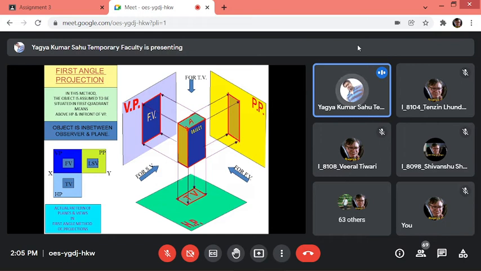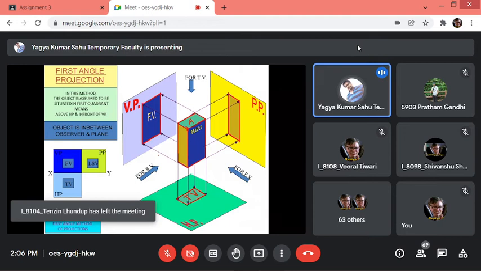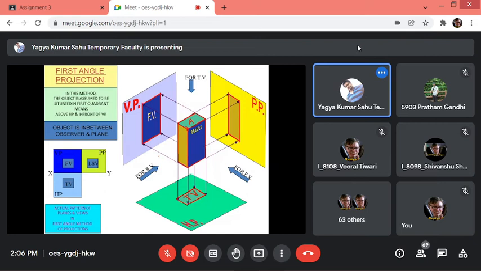So what will be the distance 70 mm of this particular point? Where will the 70 mm be from? It is the distance of the point from the intersection of all the three. Are you getting this one? Intersection of all the three. Yes or no? Intersection of vertical plane, profile plane, and horizontal plane. How many points will be there where you can get the intersection of all these three planes?